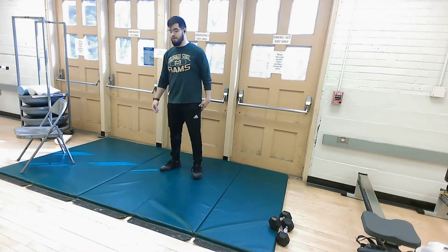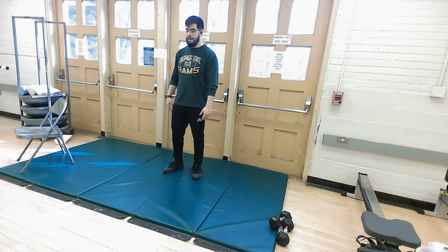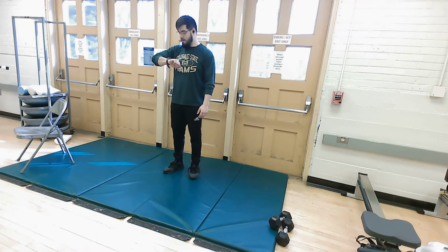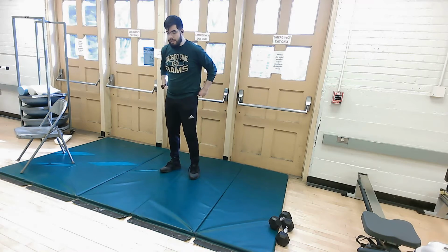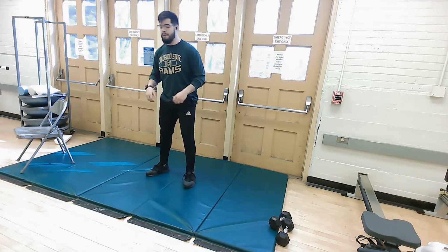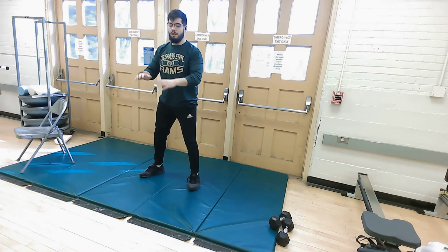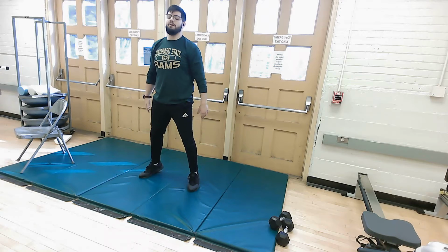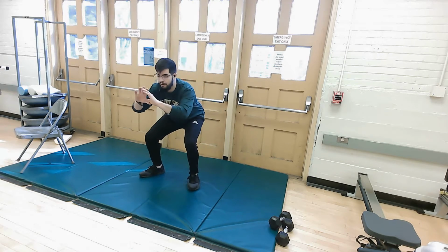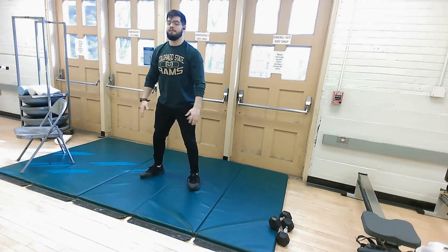The next exercise we're gonna go into is a squat to calf raise. So we'll shake it out. And we'll begin in 3, 2, 1. Go down. Just like that and up. You need to go down just right there and up. Totally fine, quarter squat and up, just like that.